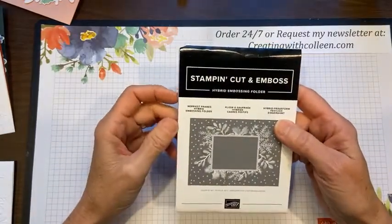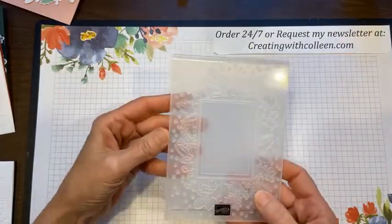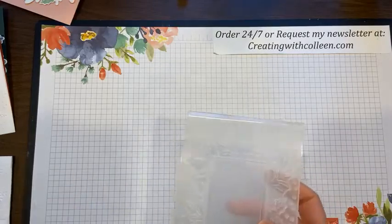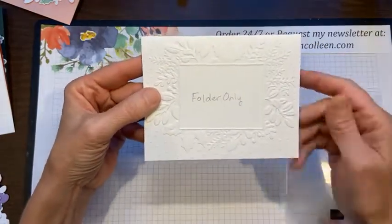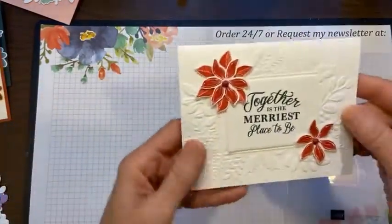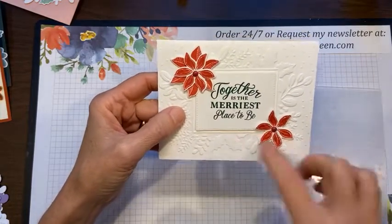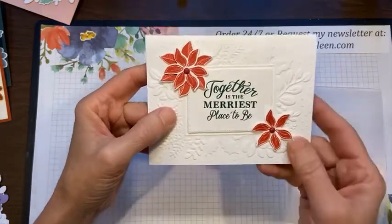So again, this is a Merriest Frames hybrid folder, and it is just that. It is a 3D folder. It works as a folder, just like you normally do. Put your cardstock inside, run it through your die cutting machine. You'll have to use the gray 3D plate to go on top of there, and it will emboss just like a folder does. So this is great even in itself because you have the beautiful greenery and then the center here. So here is an example of a card using just the folder. And what I also like is in the die set, it has this really nice stitched rectangle, and it's great because if you want to have some dimension there, you can actually stamp on your words and then just pop that up with dimensionals.